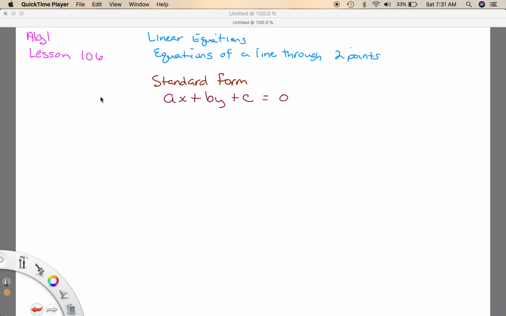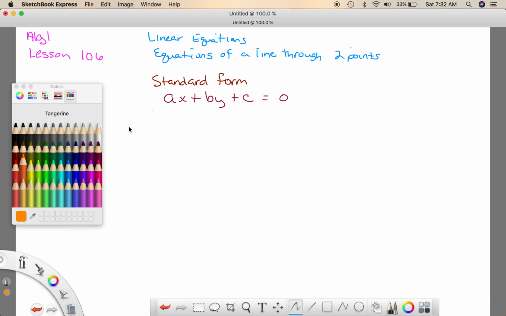When we're given a graph of a first degree equation with two unknowns, meaning two different variables, this is called a straight line and we call it a linear equation. This is the standard form for a linear equation, which is ax plus by plus c. We have to know that a, b, and c are real numbers, and a and b cannot both be zero. One of them can be zero, but not both of them.